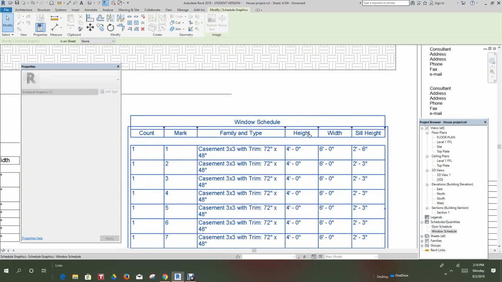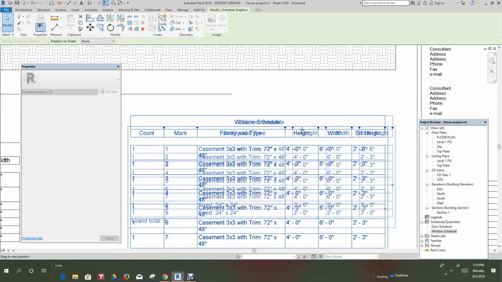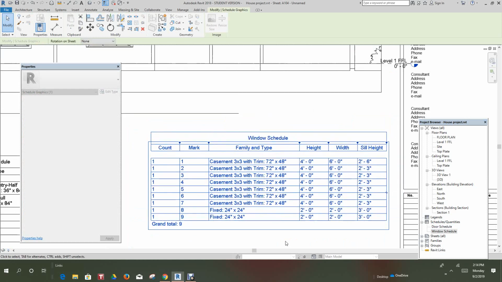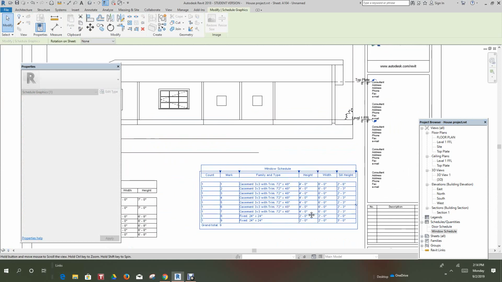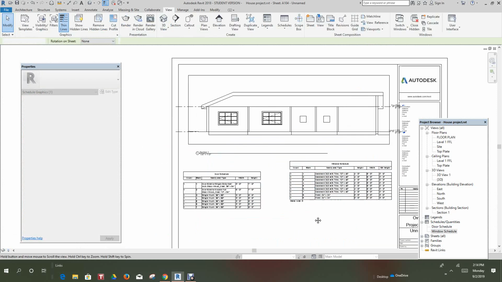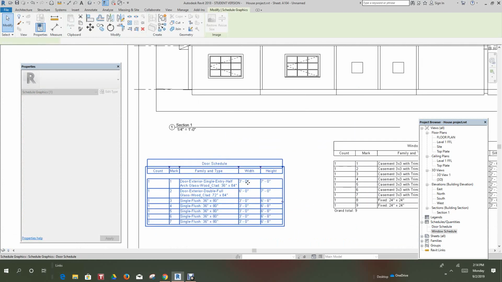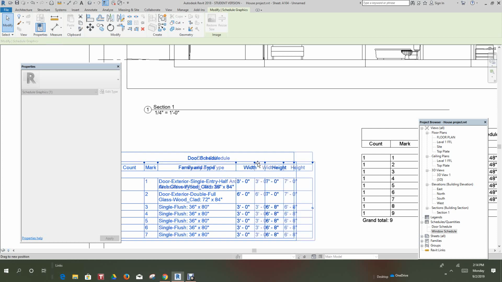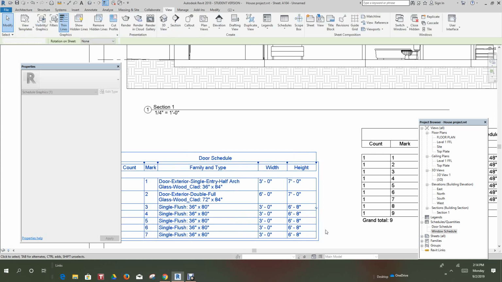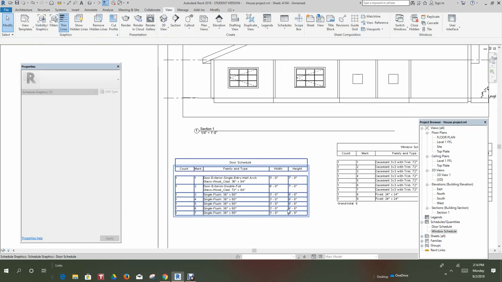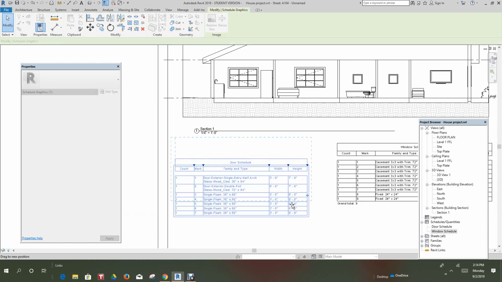Pull that out. Let's bring it out a little more. Now I have other exercises that teach you more in depth on schedules. Same with this one. Let's just bring this down.